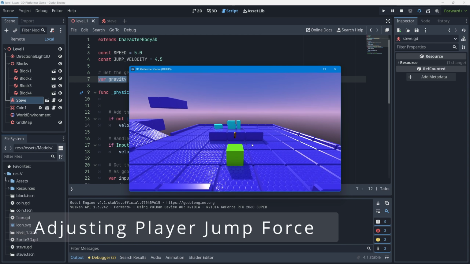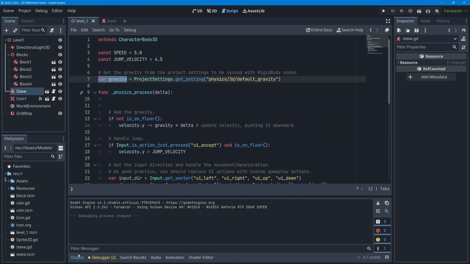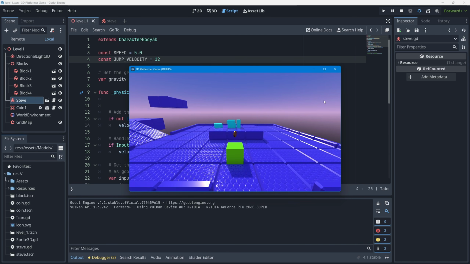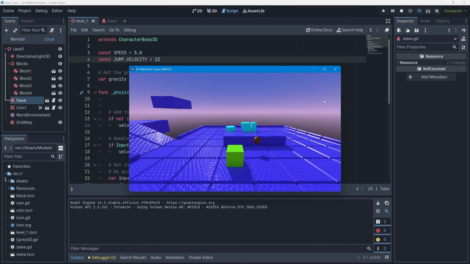But because I jump so short, because when I turn gravity up, my relative strength of jump force is now weaker in relation to the gravity, what I should do is go into my character's code here and change this constant called jump velocity to be quite a bit higher. This is the variable that gives us how much force we push up when we press the space bar on our keyboard. I'm going to change this value to 12, I think, and I'll press Control S and try playing my game again. Now I jump quite a lot higher, and I quite like that. It seems pretty good to me, okay?